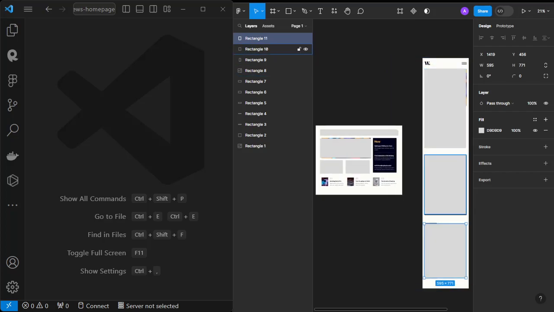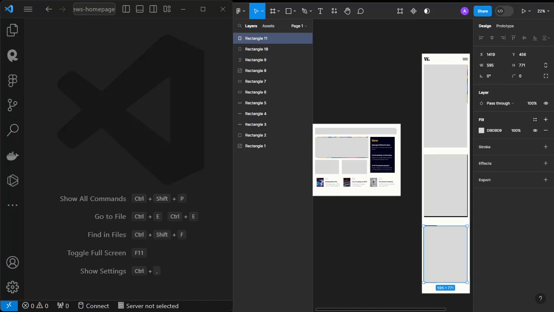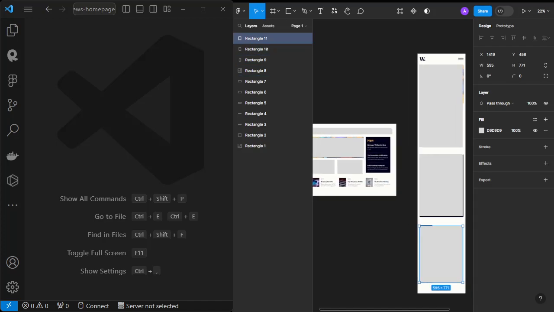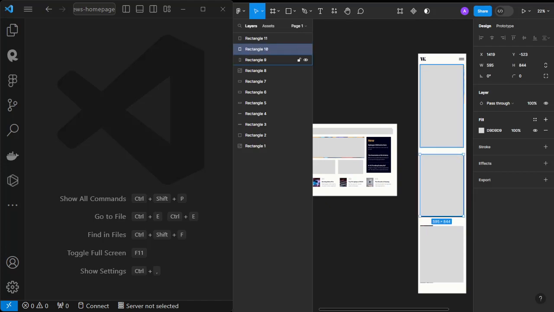So how this is done, I hypothesize that they use flex, or no, they use grid. There we go. And then on a specific viewport, they will just turn this into grid template columns of 1FR.